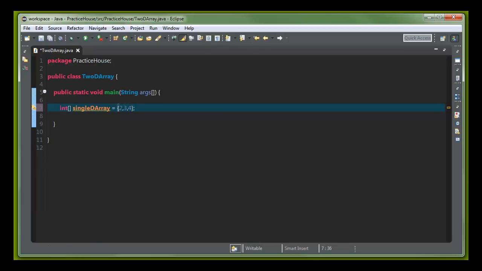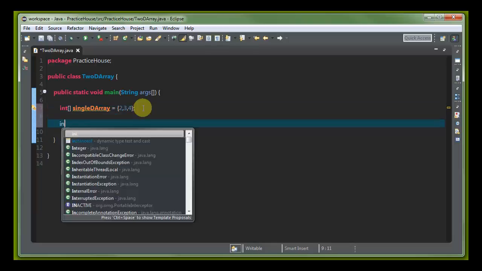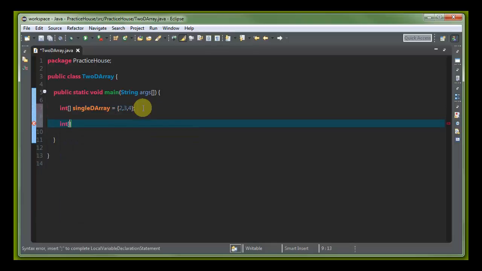You can put the values like this, or you can do it like this: you have an integer type of array, and the name is, let's say, I use the short form, arr, and you can use the new keyword and put integer and your array size, let's say 5. This array can store 5 values.